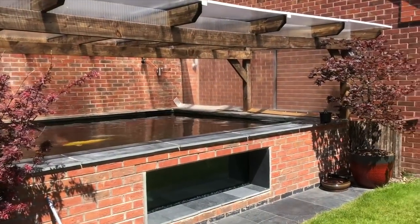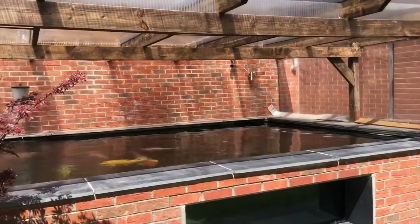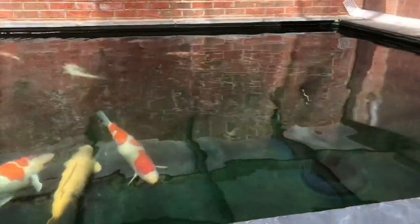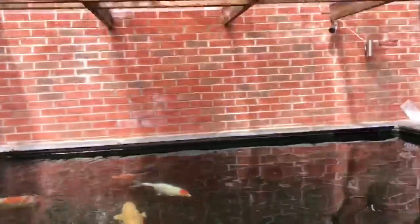I had a few guys asking about the pond on video, some of the new guys who have just joined the Rastakoi. So welcome to all of you who've joined the forum recently. We're asking about the pond.